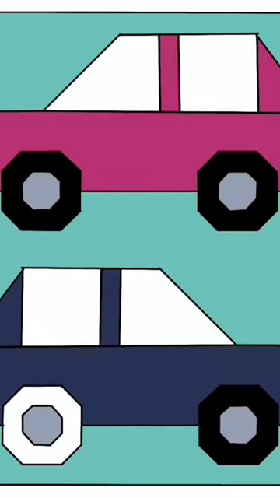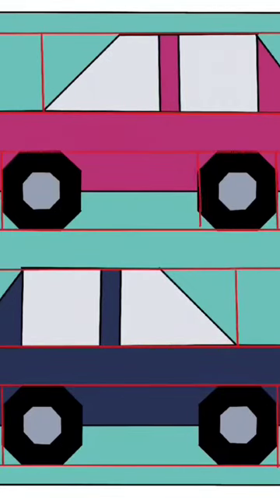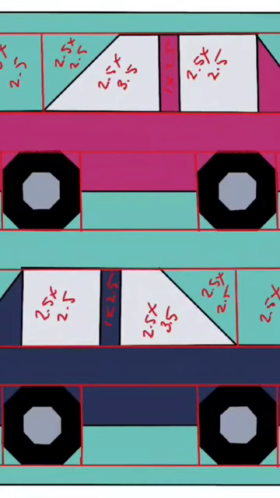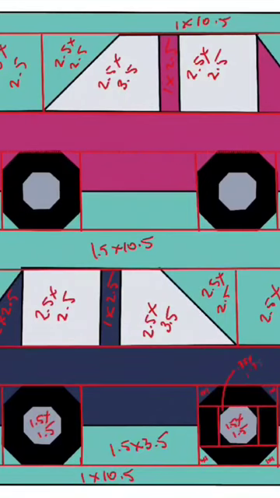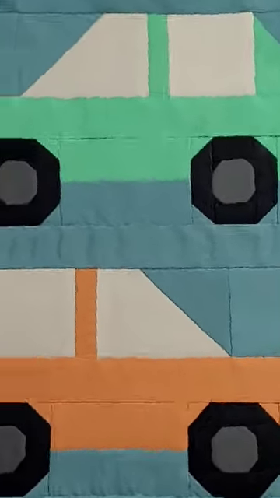It's old school, but I just love how it lets me really play with the design and move things around. This is a free block. It is a cars block that I did in September, and I sketch it out, and then comes the fun part of deciding how all the units are going to be broken out, what size they need to be, what the cutting instructions are going to look like. And from here, I actually write it up into a full pattern with cutting instructions, and then I sew it up.